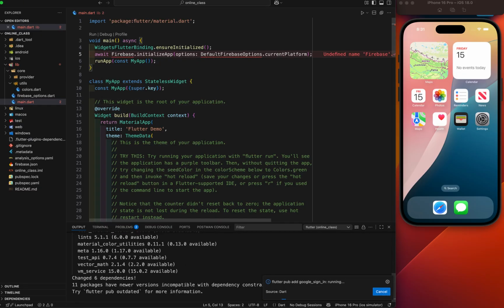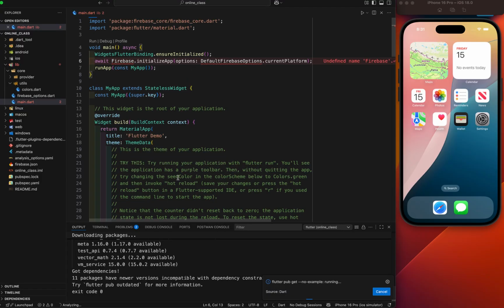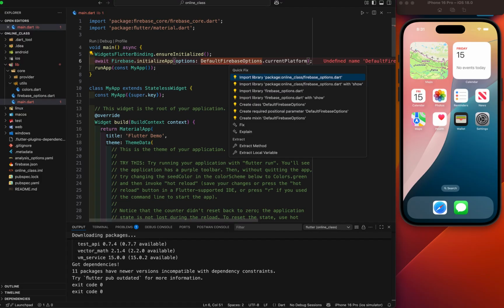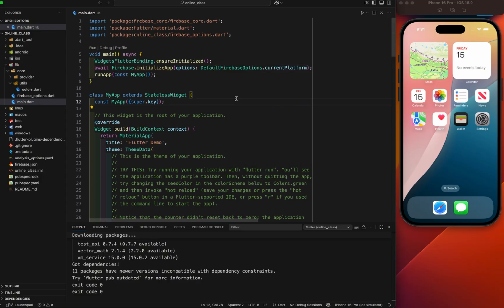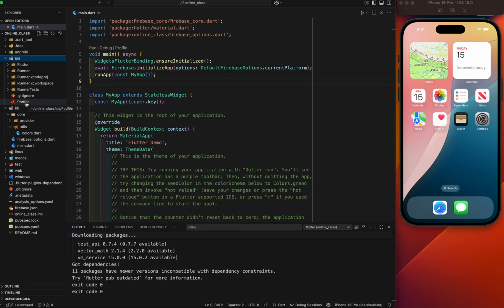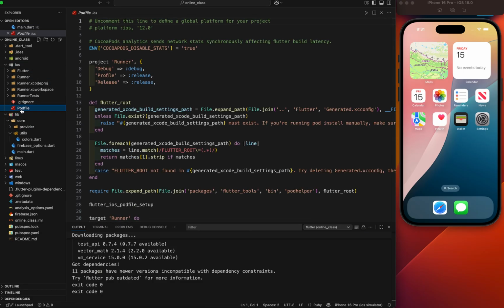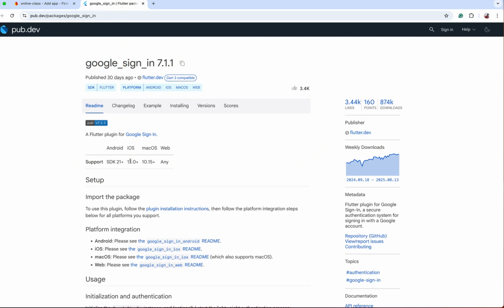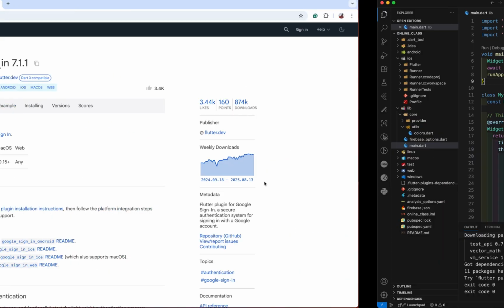Okay, just import the Firebase core after the package is installed successfully and import the options.dart file. Now everything will be perfect. Our Firebase setup will be successful, but you just need to change one thing for iOS, which is inside your iOS folder Podfile. Just uncomment this platform and make it 14. iOS 14 will be required with the latest Google Sign-In. It will also mention here that SDK for iOS 12 will be required, but make it 14.